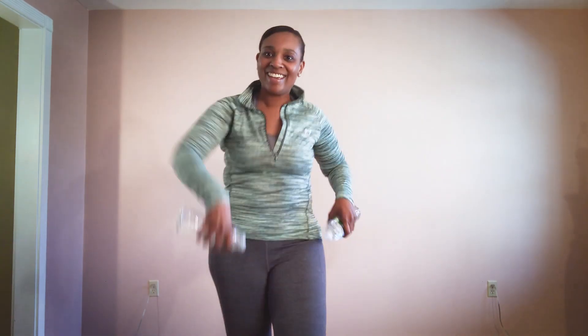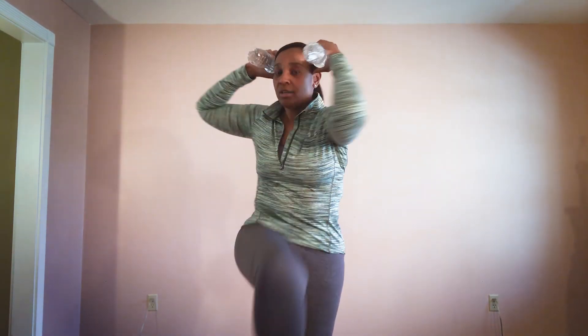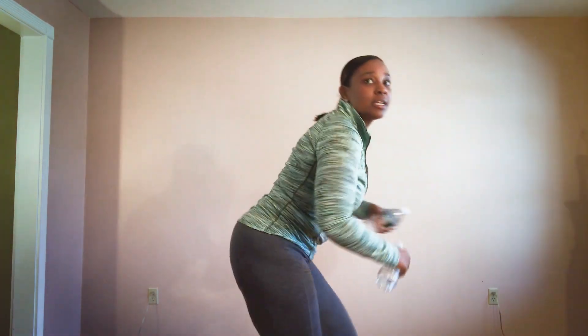All right, guys, you got it! We're going to end it with a little hallelujah wave. Get ready for the next song. For the next song, we're working on our leg lifts. The first exercise — remember — get your wall support if you need it. Then we're going to move into our punches, our kick front and kick back, our punch out, and our open and close. These are the exercises for the next song. Keep it moving — you don't want your heart rate to go down. While the song is queuing up, I want you to do a little march. The song 'Victory' is getting ready, coming up real soon.